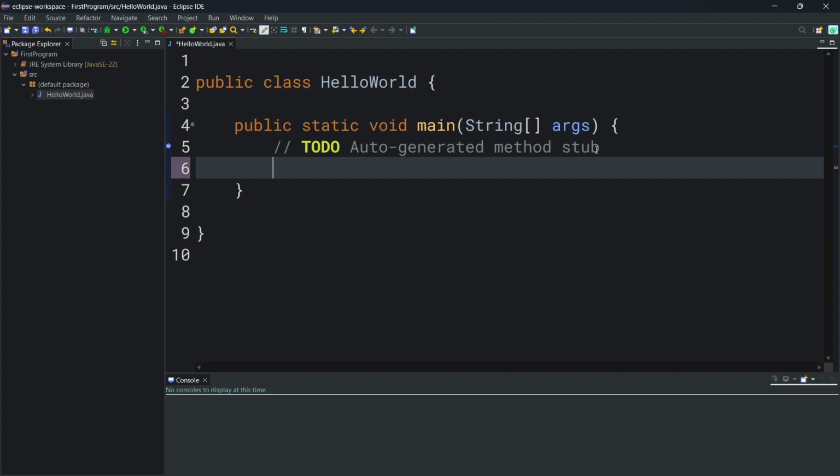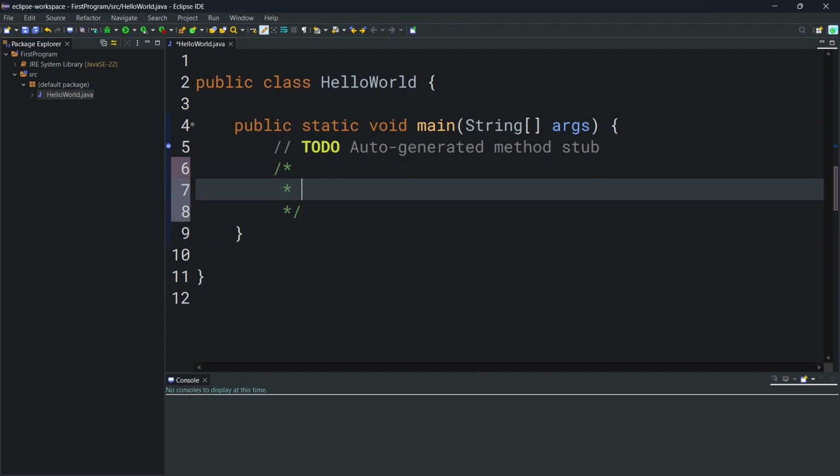Now to create a multi-line comment, we're going to have a slash followed by a star. Then we can have whatever text we want, and we end it by having a star followed by another slash. The third type of comment is a Javadoc. A Javadoc is a special type of comment that is used to generate documentation for our code.